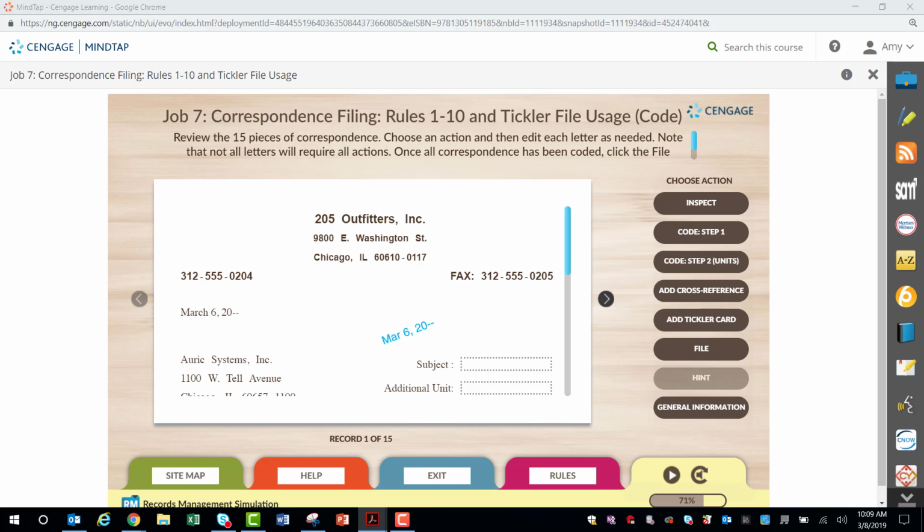My goal here today is to go through each one of these pieces of correspondence so that you can make sure that you coded it properly and are feeling comfortable with that. I'm not going to go into the files and put them in order. We will leave that for Tuesday, and I'll follow up with that on the Blue Jeans recording.